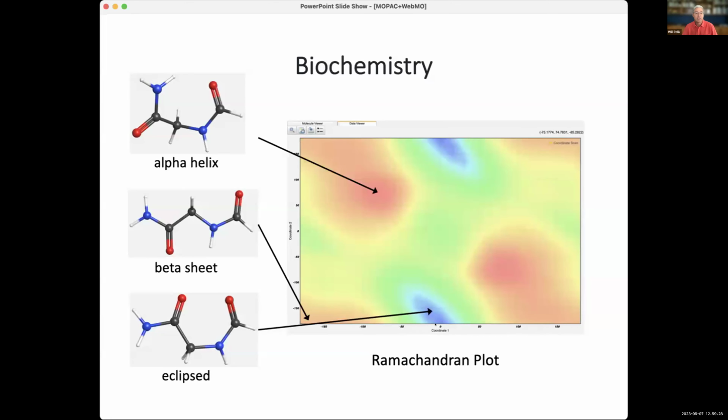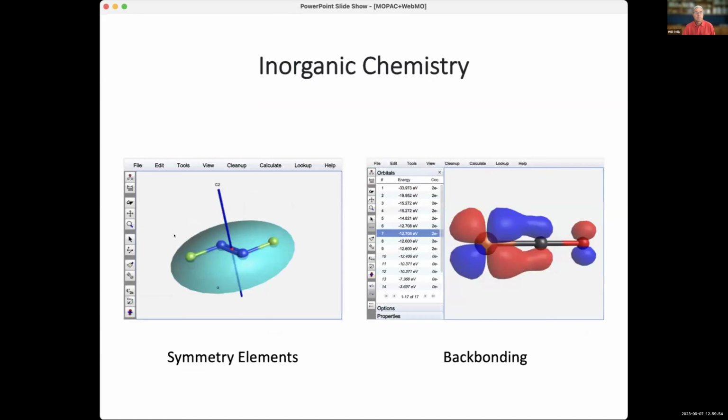The highest energy region, indicated in blue, has eclipsed carbonyl groups, and so there's electron-electron repulsion. There is another low energy region right here at 180, 180, and that's a planar structure which forms the basis of a beta sheet. So we can understand, again, what MOPAC has calculated in terms of the molecular structure.